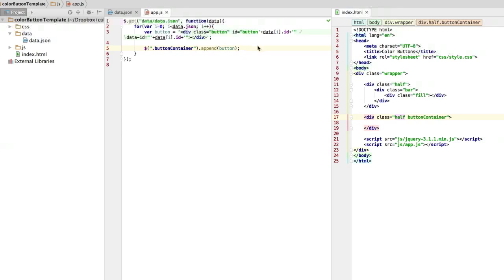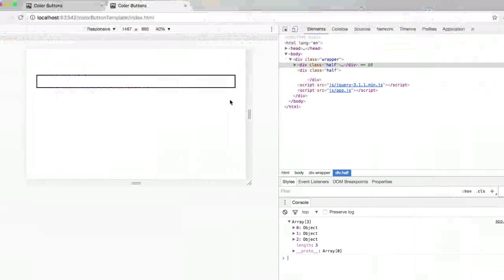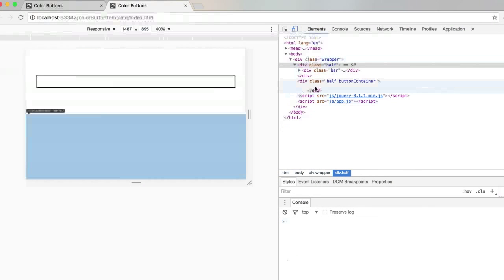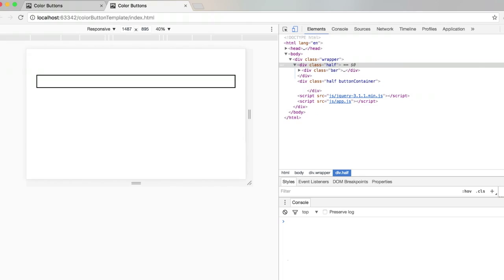There we go. So just a quick check. We're going to make sure that the buttons do exist. Refresh our page. Wait a second. I don't think I spelled button container correctly or something like that. Button. You gotta spell everything correctly. I know this is not going in my favor as usual. Well, you know what? Debugging is an important part of every great app developer. Yes, I know. I've learned this the hard way.